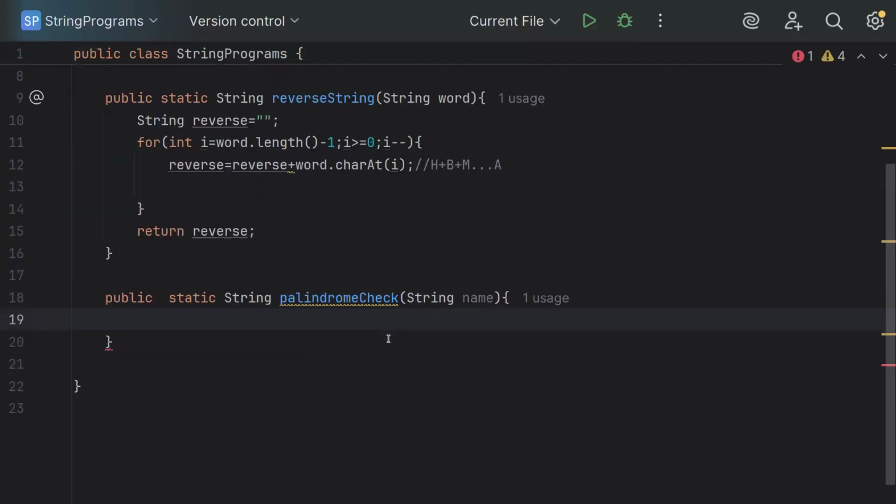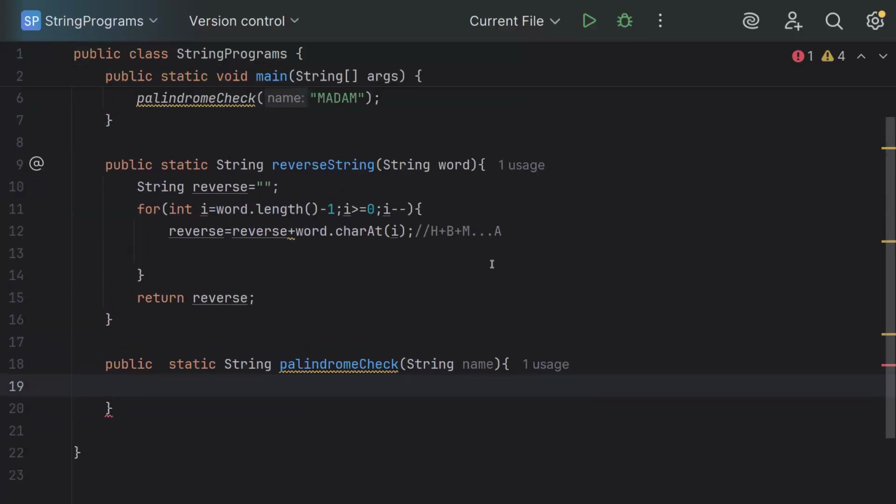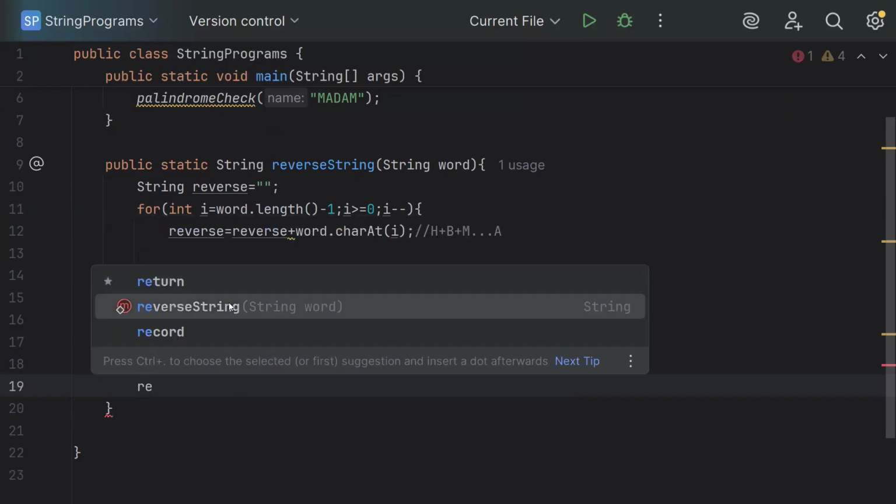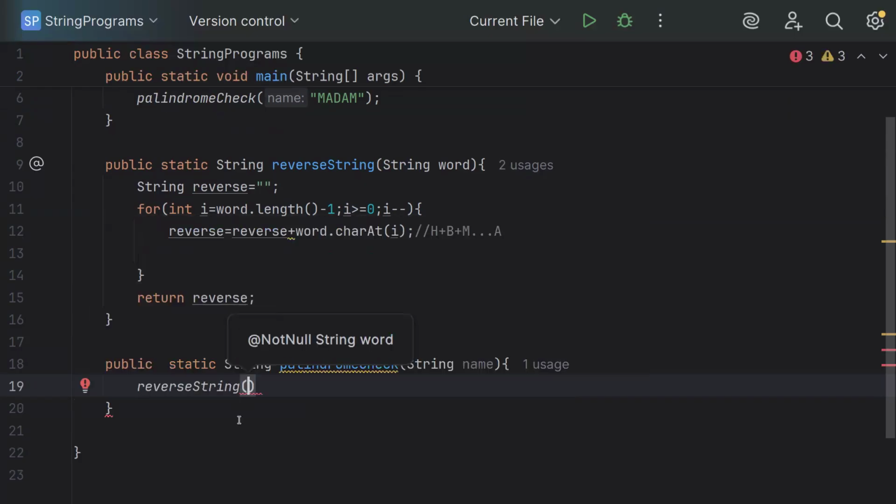Here we can use a method inside a method. We already have a method that is written for reversing a string, right? Here I call this method, reverse string of name, whatever you have, you are reversing the string.